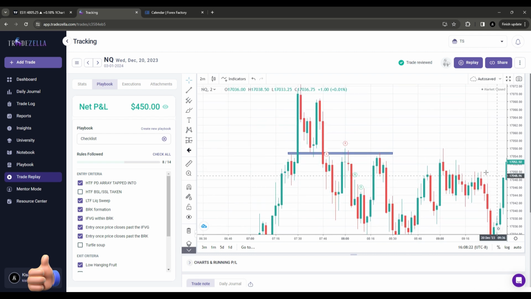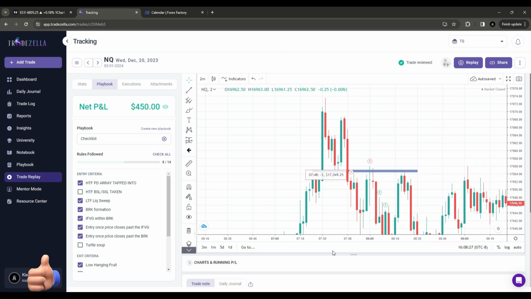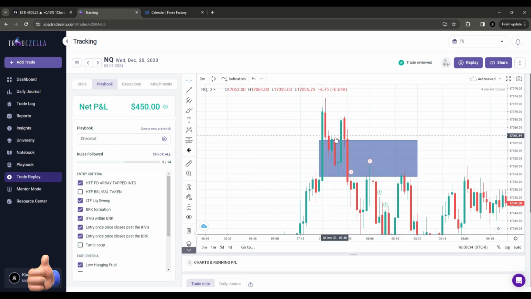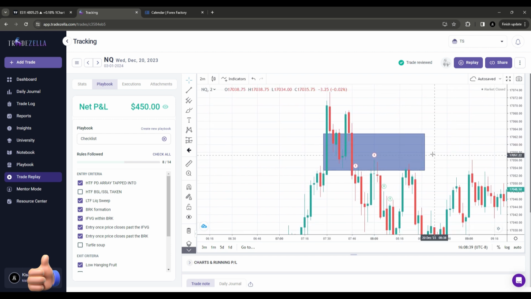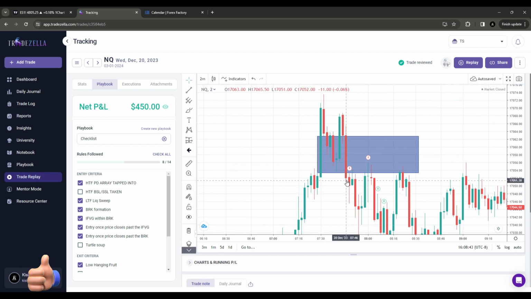But with that being said, now that we know that SMT is in play, what can we look for now? So let me actually mark out, just like we did before, the fair value gap, which is going to be our inverse. All right. So now that we have our inverse fair value gap here, where was our close below? It was on this candle, right? And our short entry was here, 49.25, which was right around here.